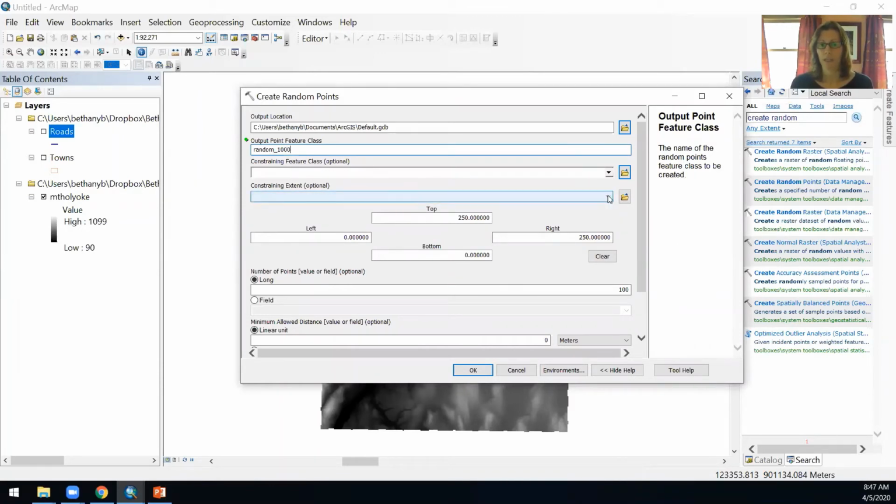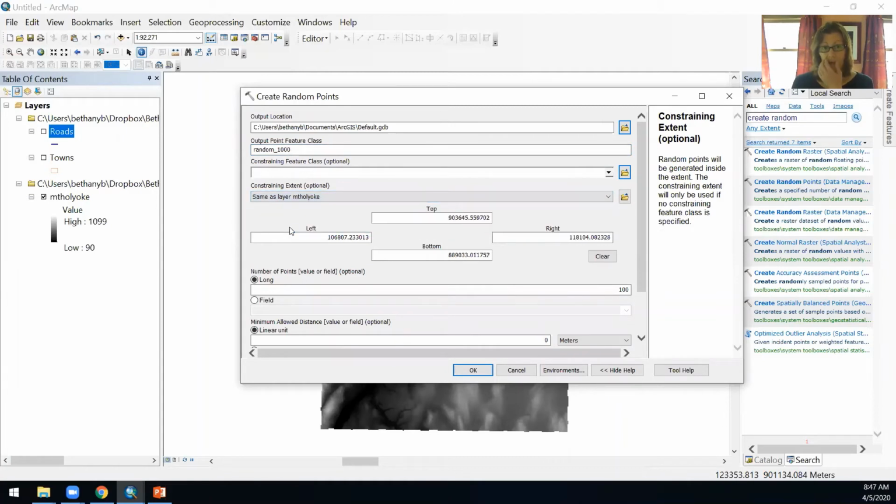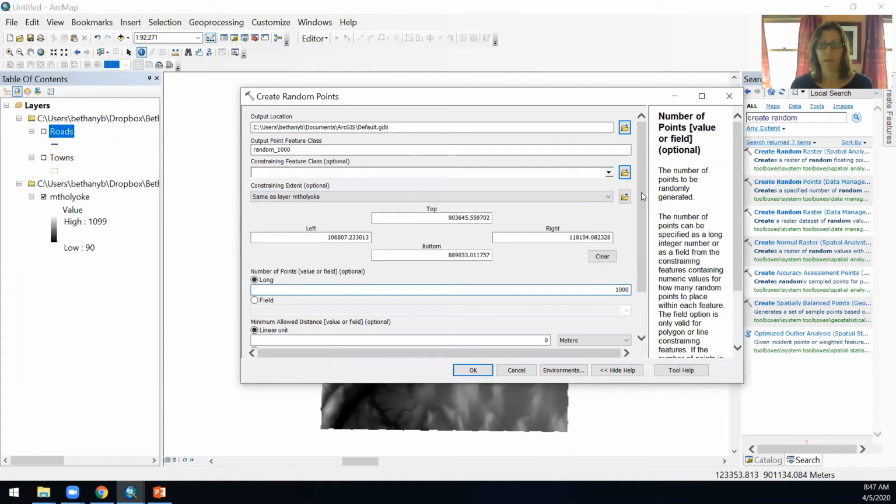I do want to constrain the extent because I want it to be the same as my Mount Holyoke layer, right? I don't want these random points just anywhere in the world. I want them to be within that raster. And I want 1,000 points, and I don't know that any of the rest of this is relevant here.